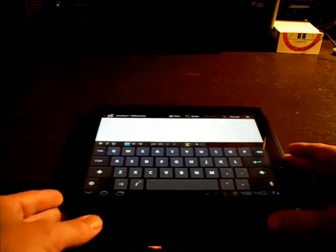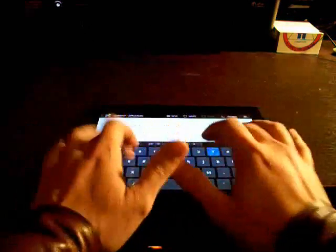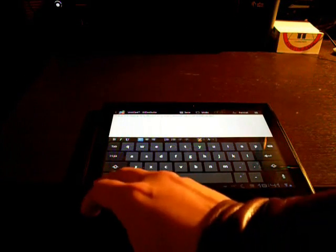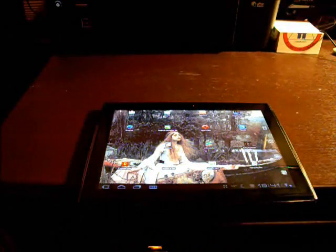Next I was going to show Office Suite. I'm getting better and better at typing — that gives you an idea of me typing at a decent rate and it appeared to be keeping up. You can get Bluetooth accessories for this. I don't have any Bluetooth keyboards to test, but I do use Bluetooth headphones from time to time and they work just great. Bluetooth seems to be working fine — originally I had an issue with it, but after a software update it was working fine, in case that happens to anyone else.